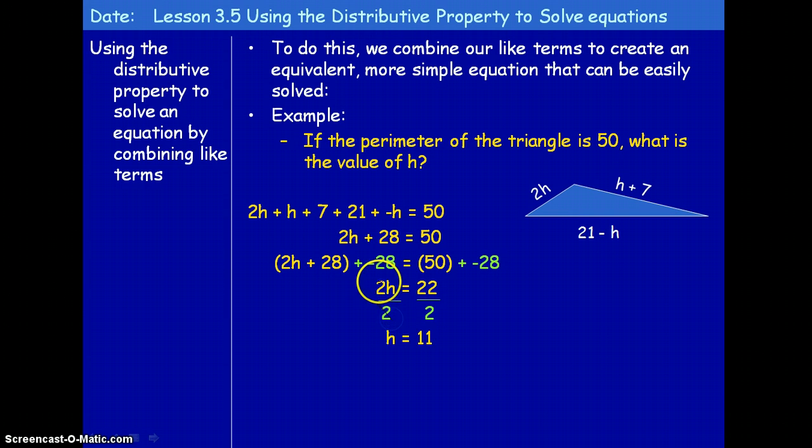So after we've simplified the 2 times and the 2 times, leaving our 1s, we can simplify the 2 times on this side, leaving an 11 numerator and a 1 denominator. We came up with h equals 11. It always makes sense to go back and check it. If I substitute h here, I have a side of 22, a side of 18, and a side of 10. If I add each of those sides together, we do find the result of the perimeter 50.